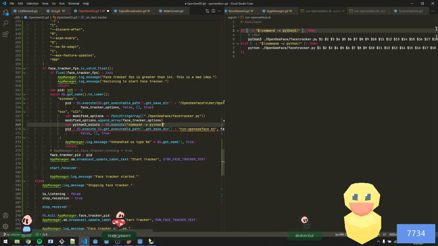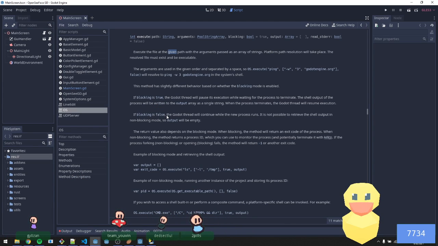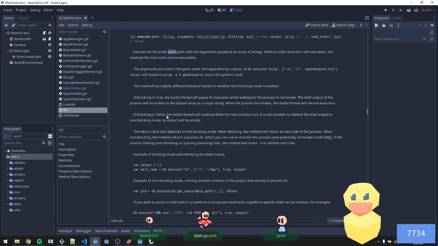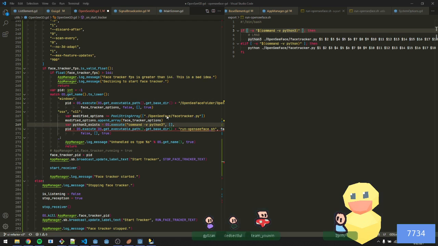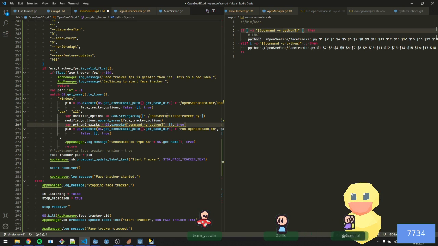Okay, so if it doesn't exist, it just gives me nothing. So that's good. So then we do command v python arguments. Nothing, no args. False. Blocking true. I think that's it, right?